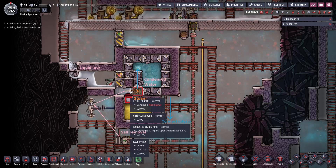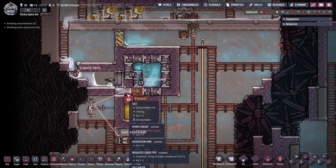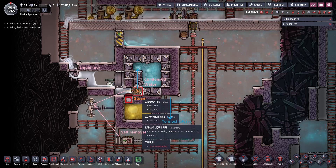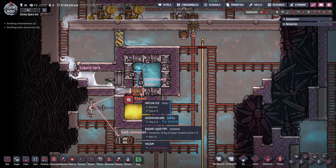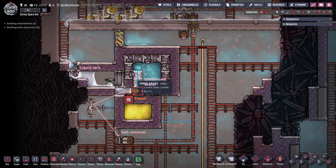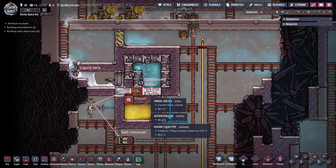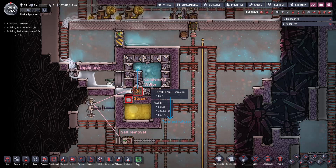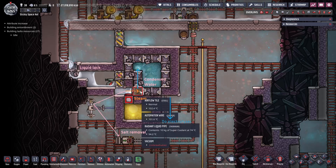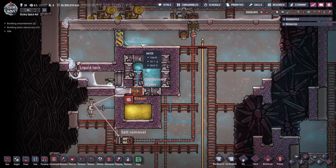The idea here is that we've got hot salt water coming in, and only a certain portion gets allocated here. It turns to steam, the steam goes into this vent tile, and then comes into contact with these cooler tiles made out of airlocks — you can also use steel or bunker tiles. There's also a temperature plate, and after that it condenses and teleports up to here.